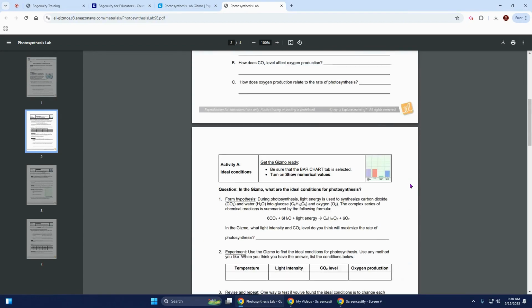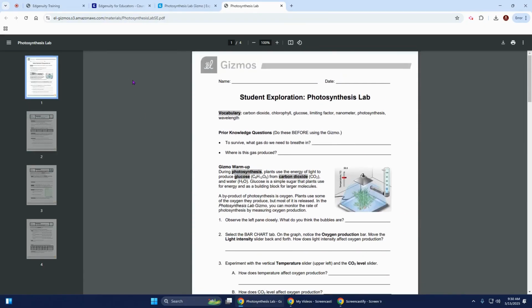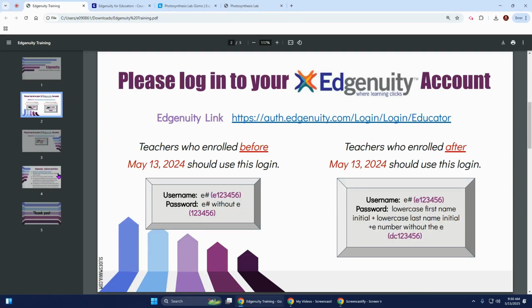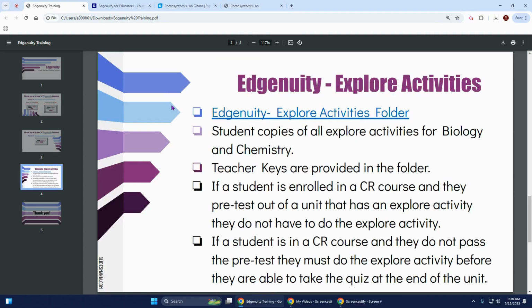As a teacher, you also have access to this on our presentation here. So for Explore activities, we have provided a folder for you to access the PDF copy as well as a key to grade all of the Explore activities. Students are able to have copies of these Explore activities for biology and also for chemistry. Teacher keys are provided.